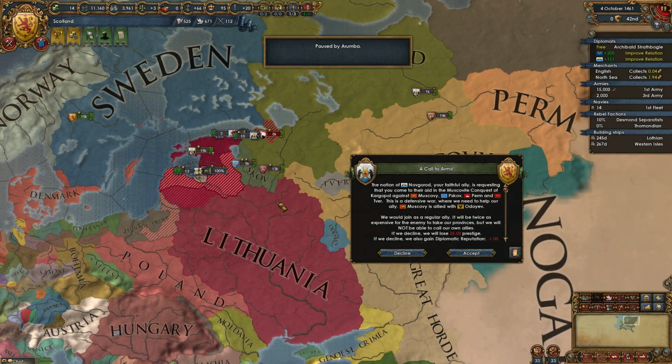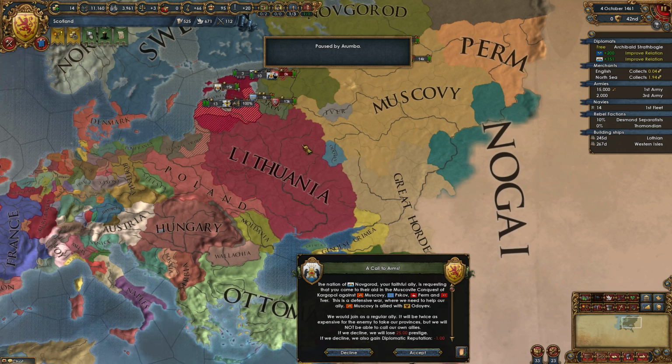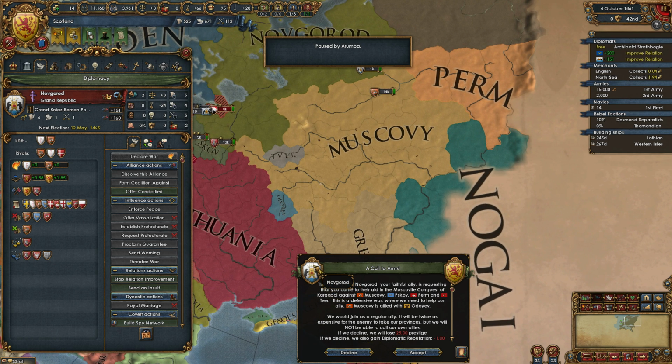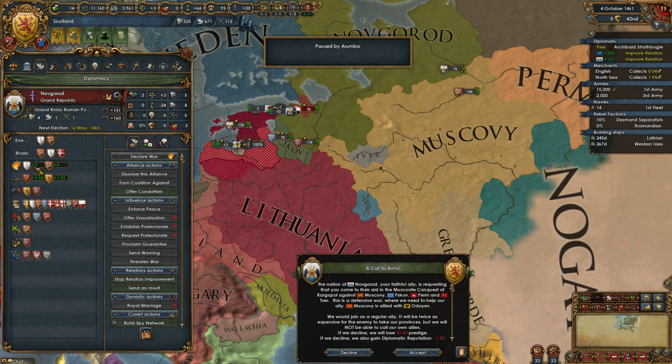Okay. Before you ever accept a defensive call to arms, I would highly, highly recommend you do this. Go ahead, click on the flag in the top left of that pop-up for Novgorod. Okay. You remember how I talked a minute ago about finding the war leaders? You see the 2 war indicators for Novgorod now?